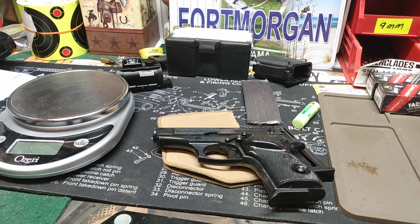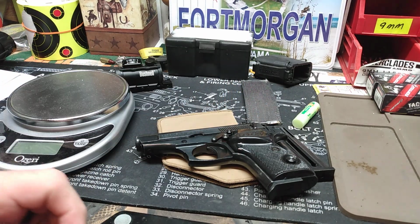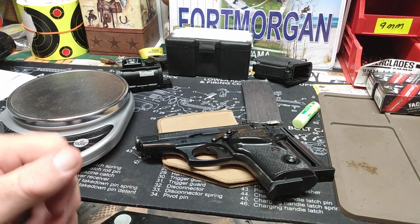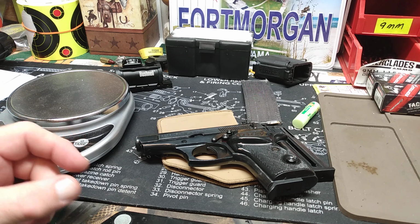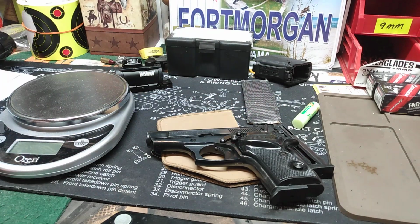And anyway, what I got is this Bersa here. I've been wanting to get one in a .22. My wife had a Bersa in a .380, and the smallness of the slide for her to manipulate it was pretty stout. She didn't like the double action. Single action, really, I don't. She didn't mind it. But the recoil in a .380 was a little much for her hand strength with her arthritis. So I've been trying to find something to accommodate her.